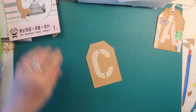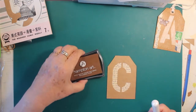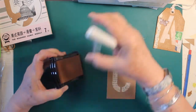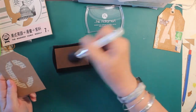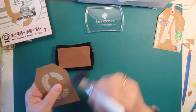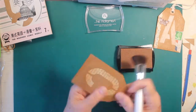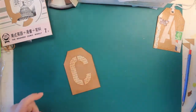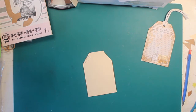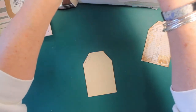Take a little ink. This is some Hampton Art ink. I got it free at Joann's when I bought a couple of stamps. So I'm kind of trying it out. And just an old makeup brush from the drugstore. To cover the back, on this one I have another piece of Tim Holtz paper, and I'll see what kind of scraps I have in here.